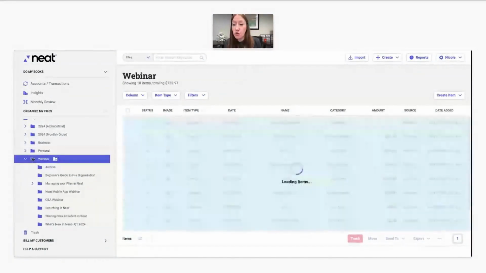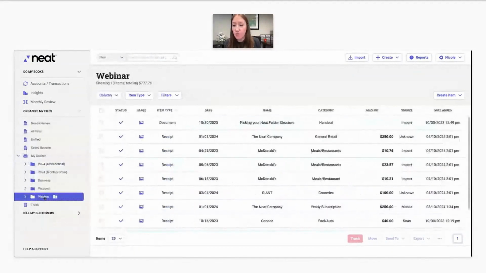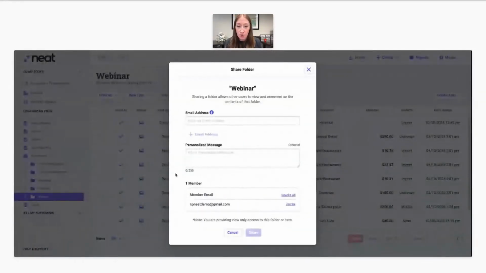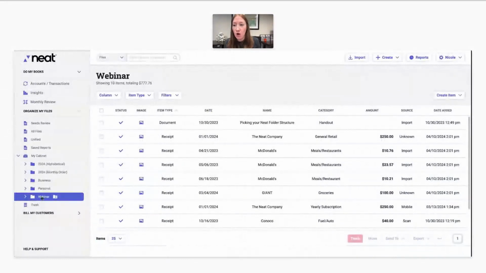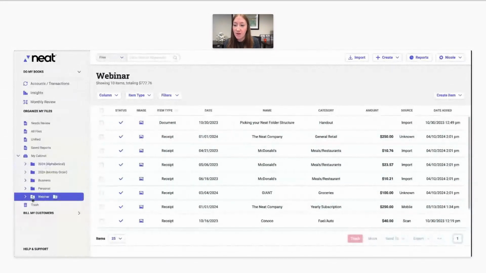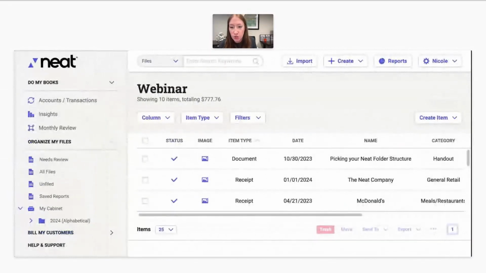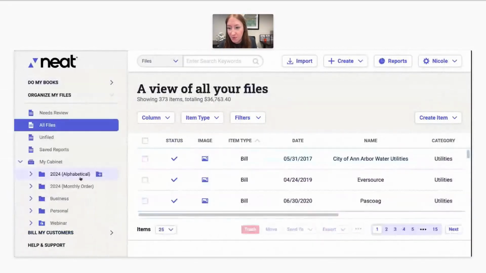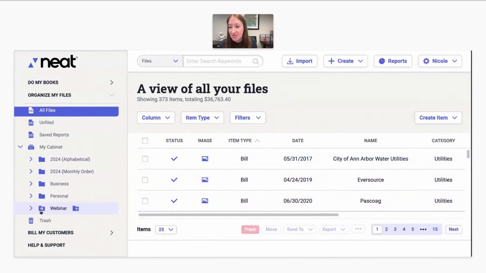Now, from an owner perspective, once you share a folder with someone else, the icon here will update. And actually, let's see, will it update now after I've done this? Yeah, so what you'll see here is that the folder icon for any folder that you share with another user is quite different. So we'll see my webinar folder has this different icon that looks like 2 people, and that is our shared folder icon indicating that that folder and any subfolders has been shared with another user. Let me zoom back out a little bit.